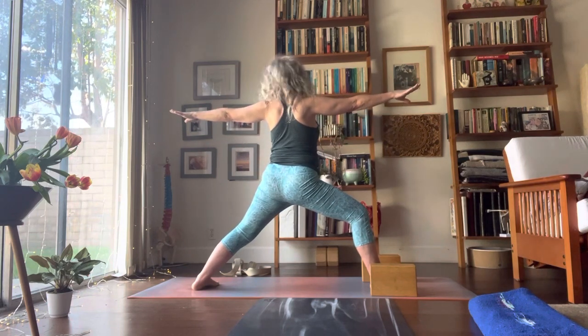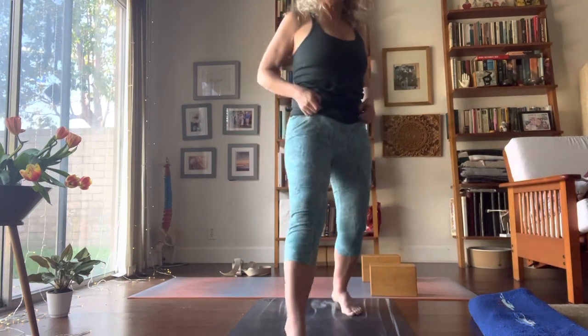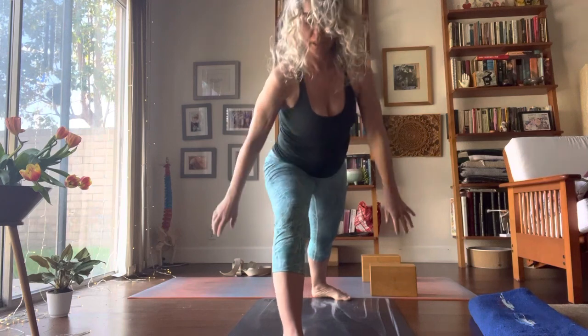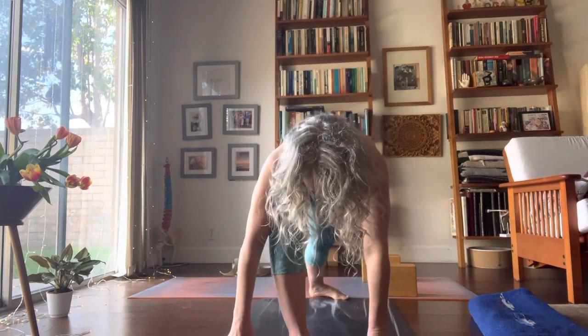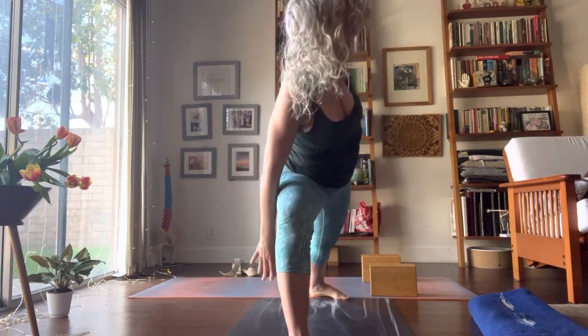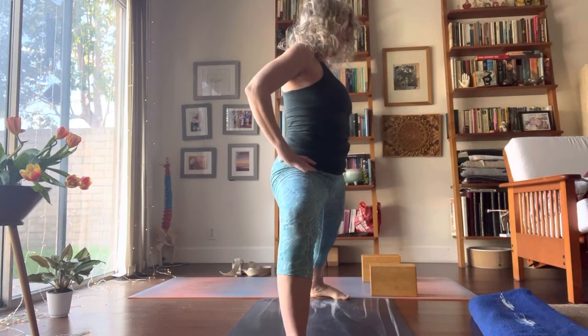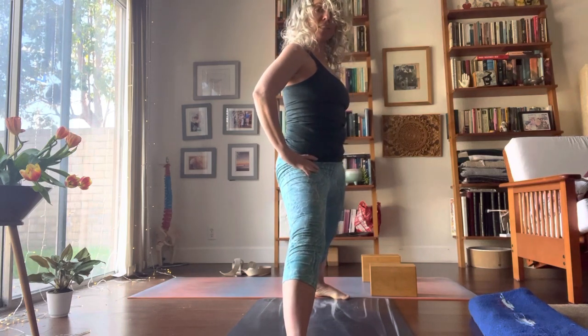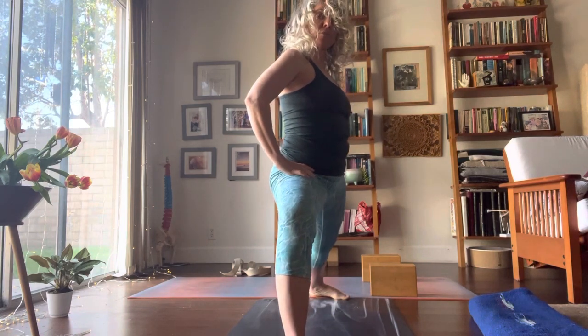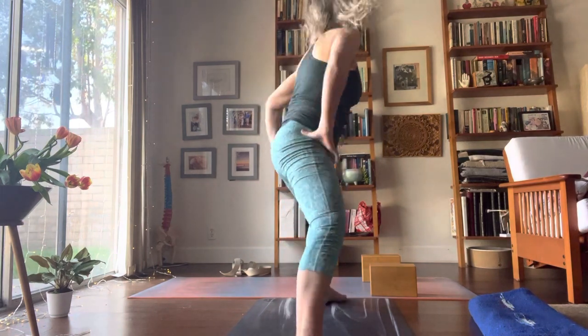Okay. I'm going to show you from a different angle. So from your lunge, heel to arch, and reach that right arm forward, up and around. Take your hands to your hips, root into the right foot, straighten that left leg, and then re-bend into the knee. All right, do that a few times.